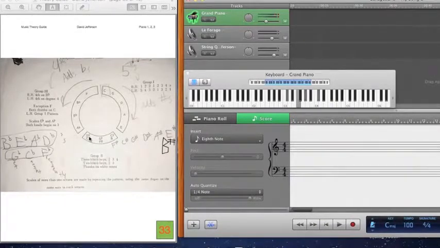Make that your root and follow the major scale pattern again. And watch what happens here. It adds another flat. 1, 2, 3, 4, 5. D flat, E flat, F, G flat, A flat, B flat, C, D flat. So in D flat, we have 1, 2, 3, 4, 5, right?